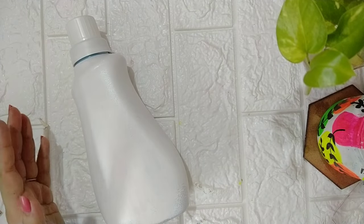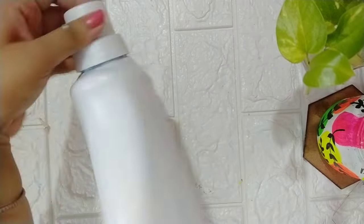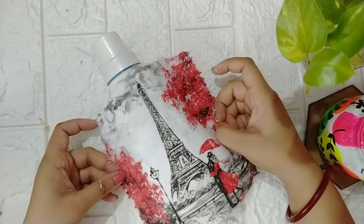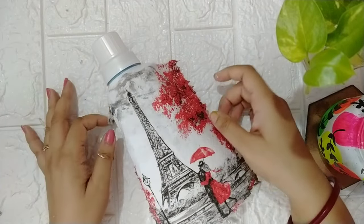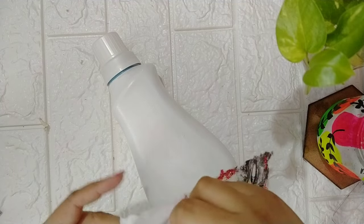Okay, don't use any scissors, because we don't want smooth edges. Whenever you cut with scissors, you get smooth edges, right? Whenever we cut this with our hand, we get the uneven edges that are required for decoupage. So here I have to attach this paper to the surface of this bottle.